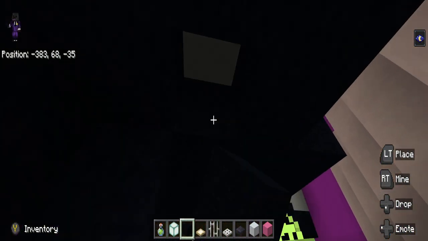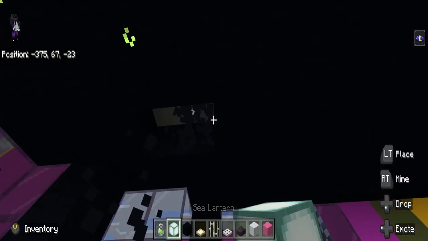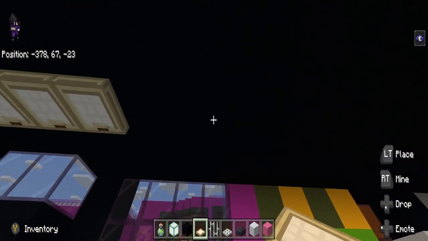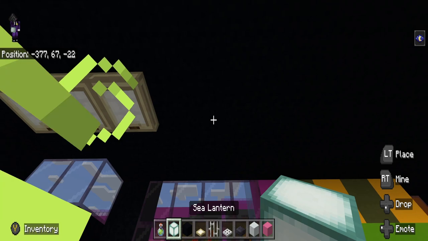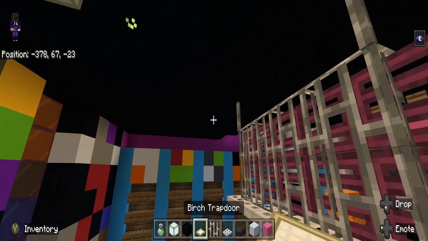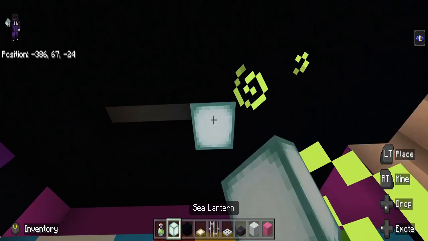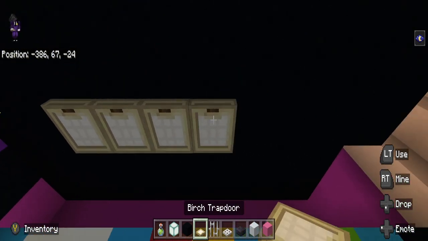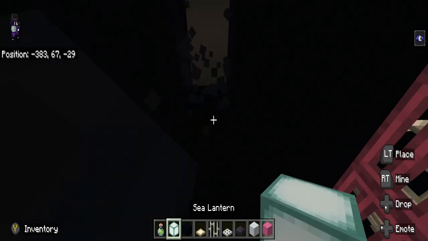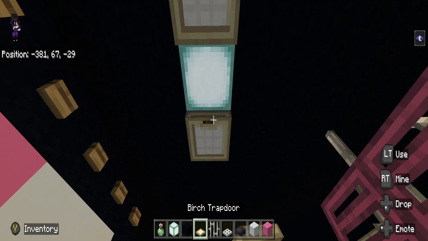I have a better place for them. So what we're going to do is back here, we're going to place 1, 2, 3. We're going to place three sea lanterns back here off the bat. Then we're going to have a 2 space gap. We're going to place three back here. Then we're going to place a 4 gap here. And then at the very middle right here, we're going to place 1, 2, 3, 4, 5. A 5 gap right here. Just like that.